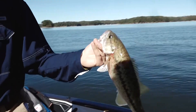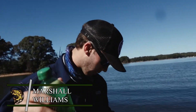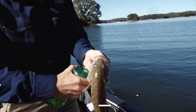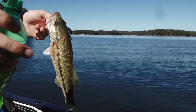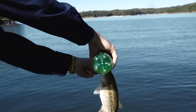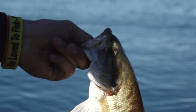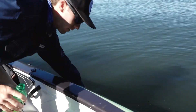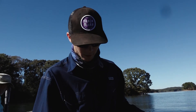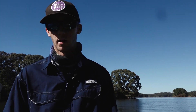So this fish got hooked and he's bleeding just a little bit. You can take Mountain Dew or any sort of citric soda like this. If you've got a fish that's bleeding, take that Mountain Dew and pour it where they're bleeding — they quit bleeding. The Mountain Dew technique is one way of conservation, keeping as many fish alive as possible.